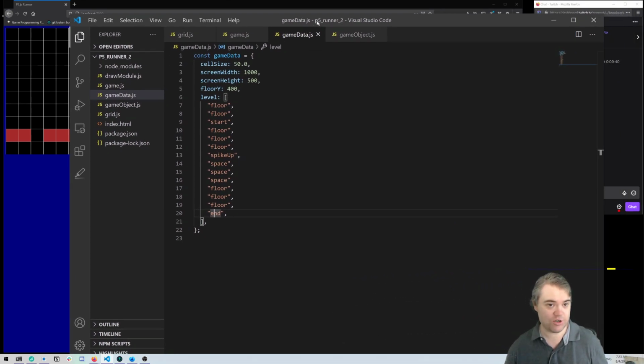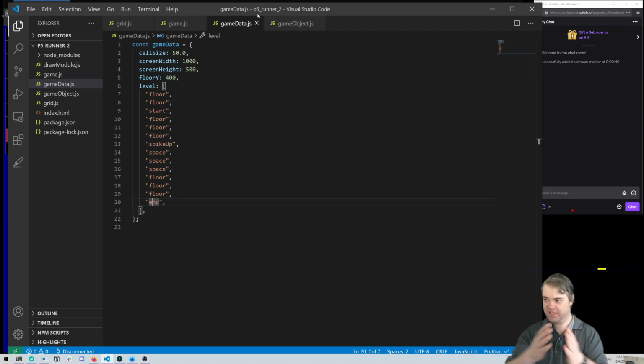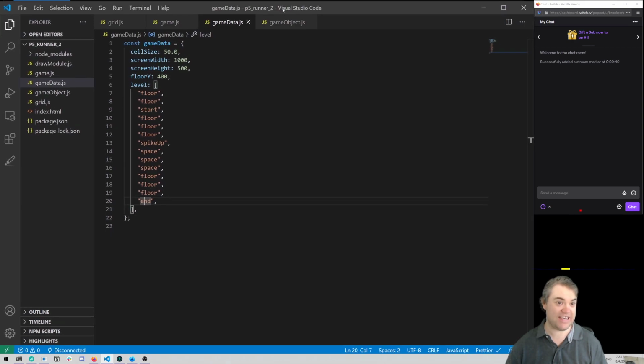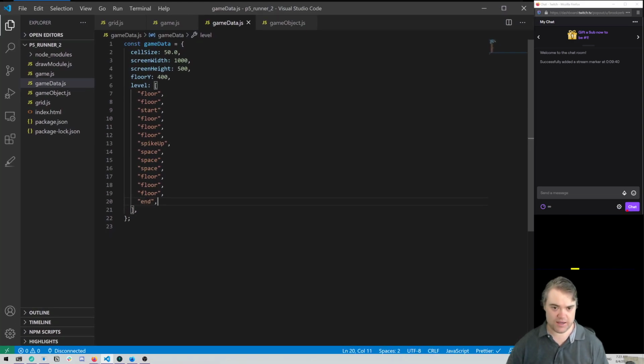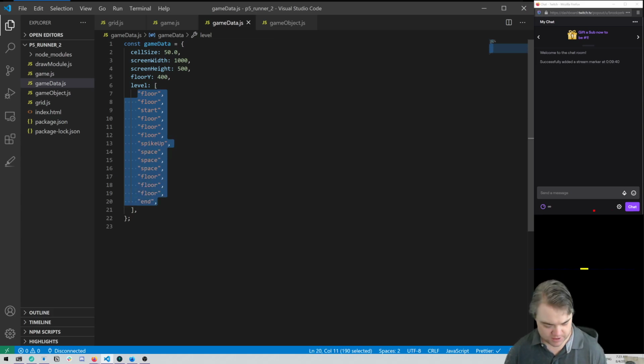We can now potentially create this level that could be really long. And that will be the next thing, right? Our grid only works if we are putting things on the screen. So if we want to have things off of the screen, we need to make sure that it's not in the grid, or maybe it's outside of the grid. That way we're not rendering it, but we're also keeping track of it still. So that might be the next interesting thing to do. But let's go ahead and get the rest of these set up here.